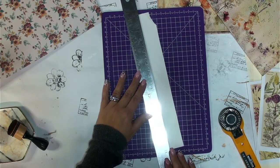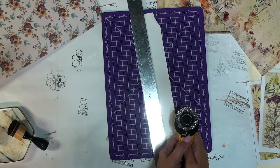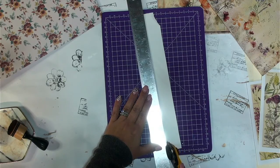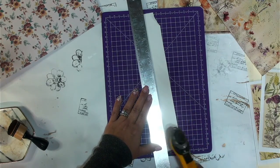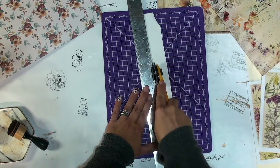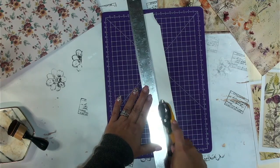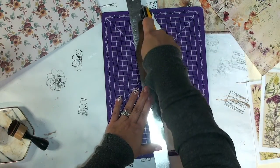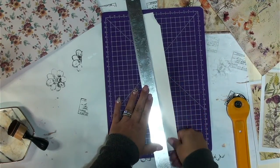So let's bring this up so you guys can see it. And let's try this. So we're going to bring the blade back, and we'll just line up the blade to the ruler, maybe? I don't know. What am I doing wrong here? Like I said, I'm not very well versed in the cutting. Well, I feel like this is not going to go well. I keep going on the ruler. Okay, so you definitely have to give it good pressure. But I think it would leave a cool edge.